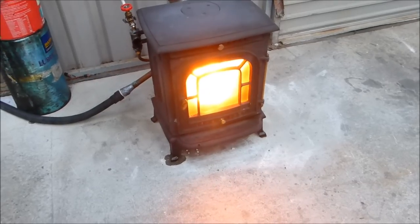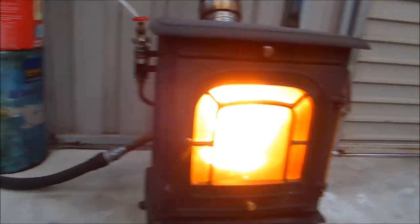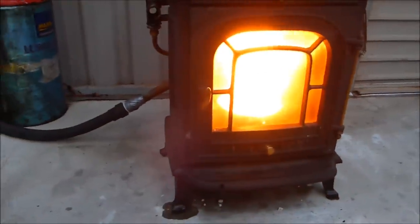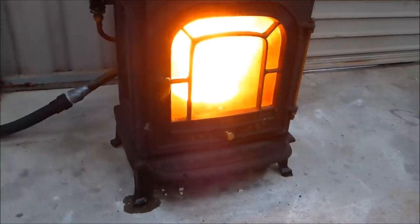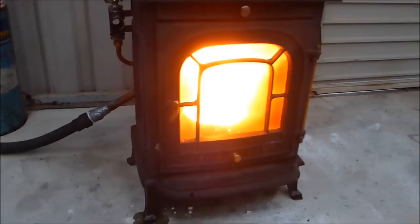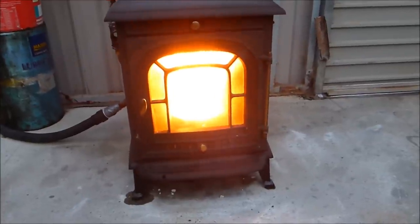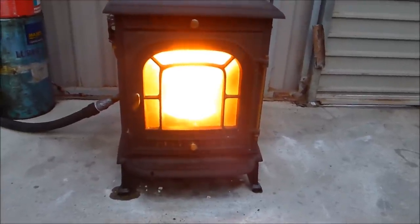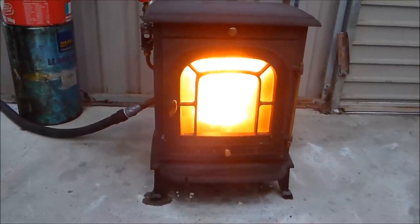If I don't mind it smoking outside I can give it more oil. But as it is, it seems to be burning very nicely — very, very simple way of getting heat out of waste oil. The trick is to give it a bit of kerosene or something, just to get it the kick. Once it kicks and the pot begins to get red, it's self-sustaining. Just give it a bit of air, give it a bit of oil, and off you go.